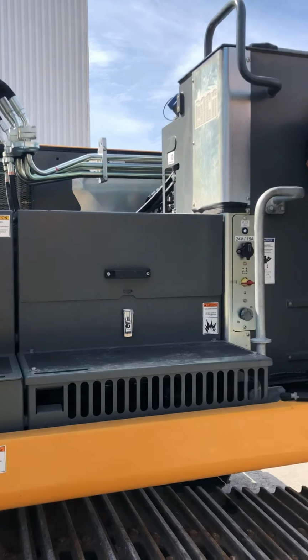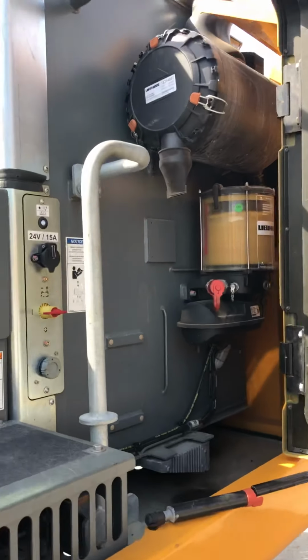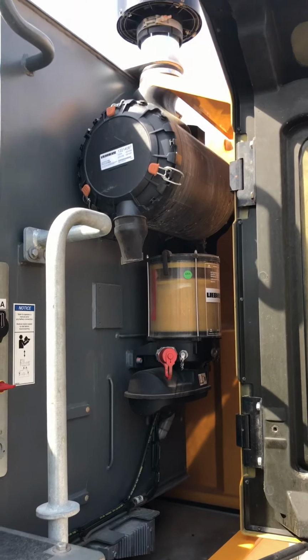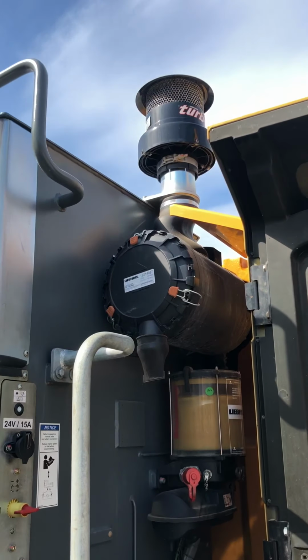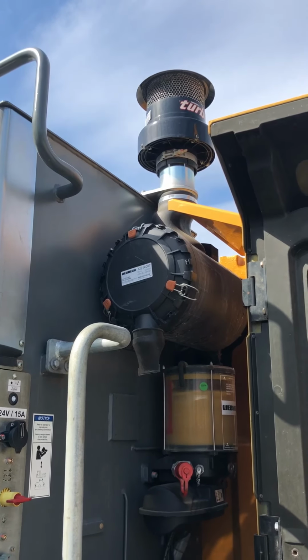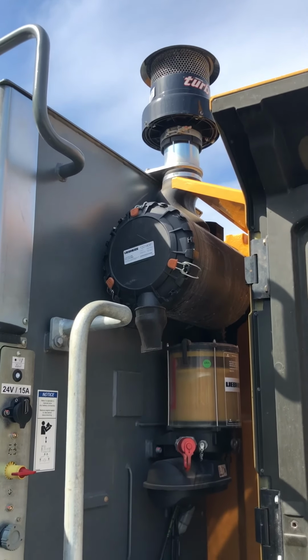If you look on the side here is the auto grease that's standard from the factory. It can be adjusted from the cab, and I'll show you that in a minute. On top of that is the turbo air cleaner. We put turbo air cleaners on. It helps clean the air a little bit before it goes in the air filter. Helps your air filters last longer.